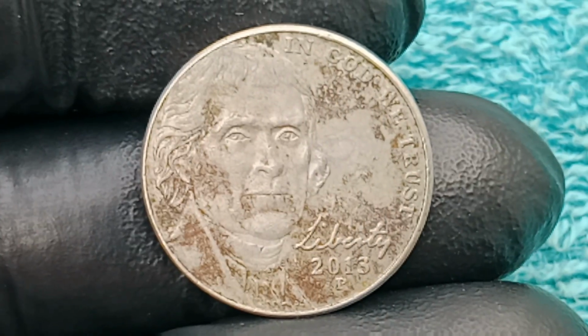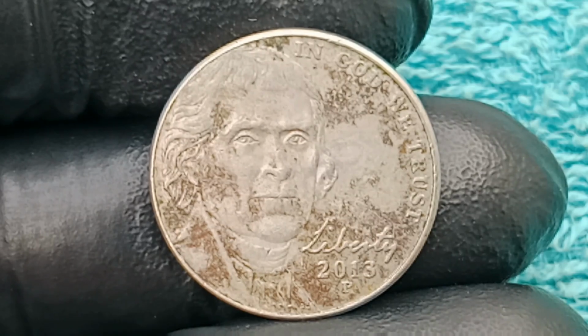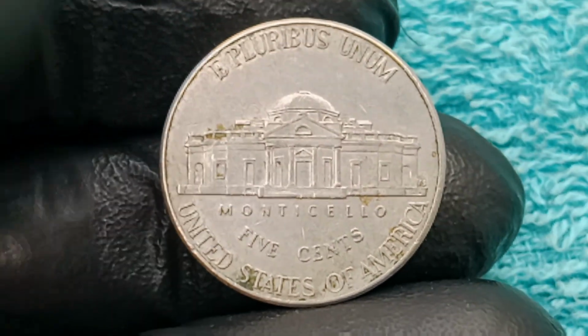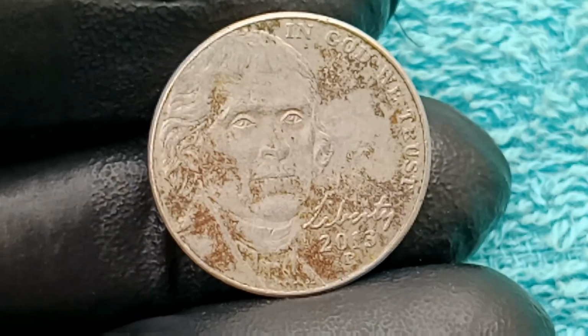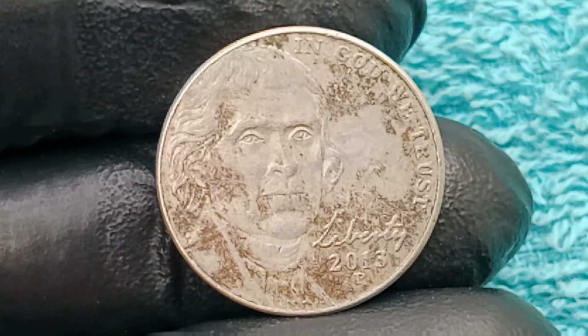Have you ever imagined that a simple 2013 5-cent coin you might have in your pocket could secretly be worth an unbelievable $46 million, turning an ordinary nickel into one of the most valuable treasures in coin collecting history, sparking a viral sensation among collectors, historians, and treasure hunters alike, who are now searching through their change hoping to uncover one of these rare pieces of American minting mystery?